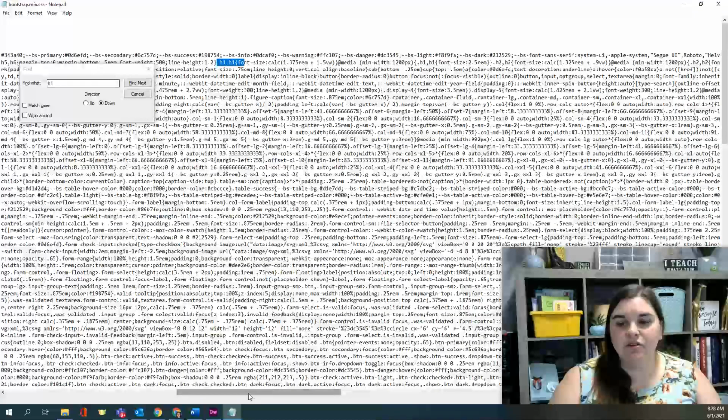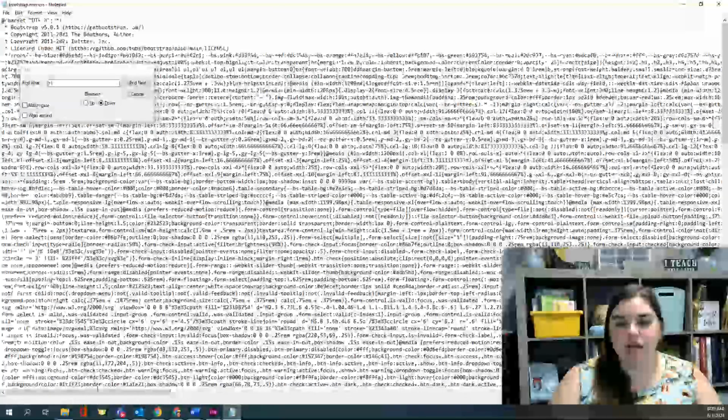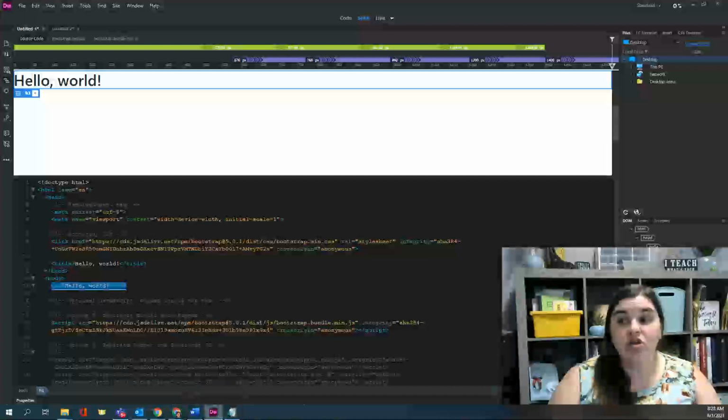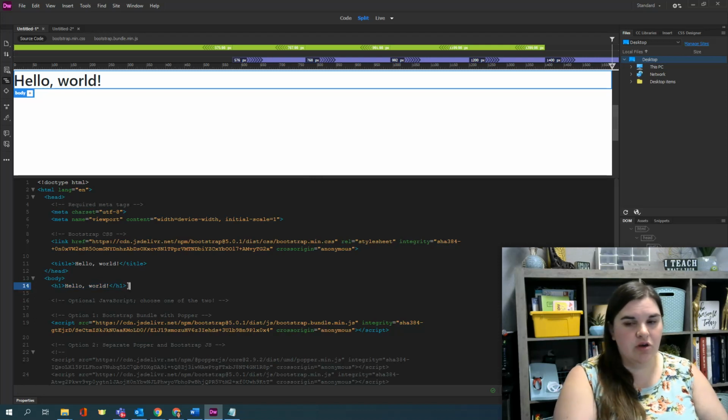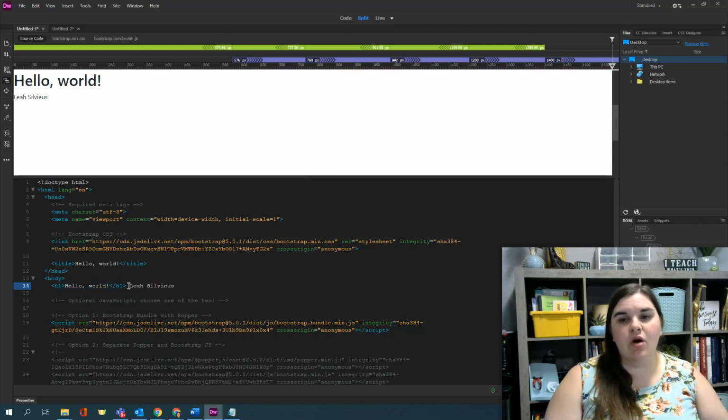The setting for the font is actually coming from the body tag, remember, that we looked at in the last video, showing you what that body is supposed to be using for the font, which is everything inside of here. So if I click after the H1 and I go ahead and type my name, you'll see that it will also be in the same font, just a smaller, less bold version of that font because it's pulling it for the browser.